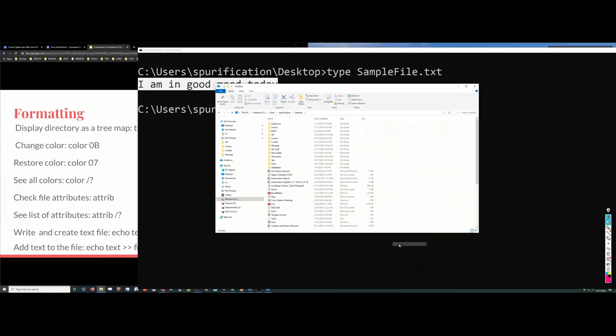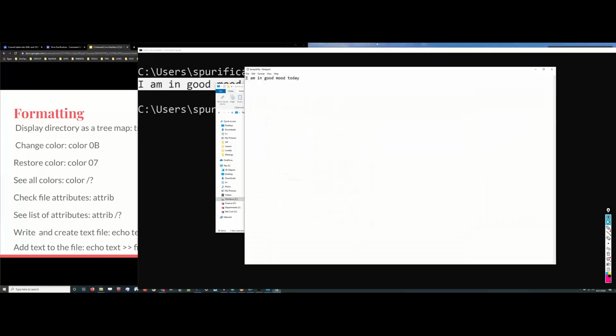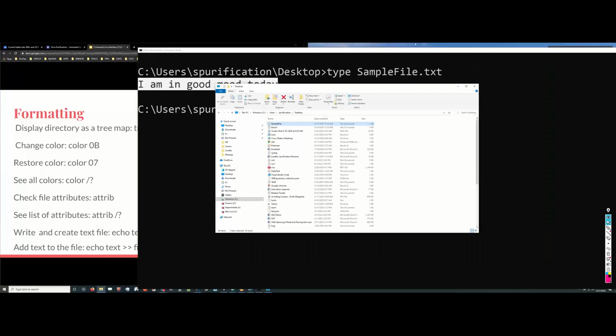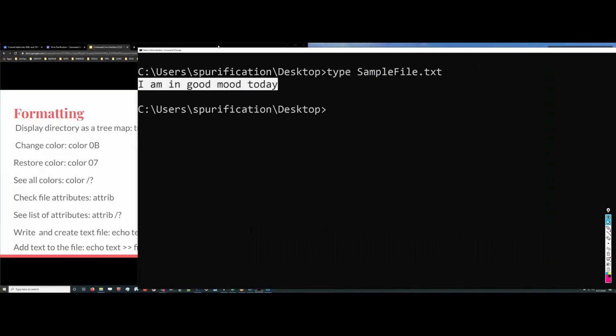And I want to see which one I modified latest. If I sort this, there you go, today's date, and the sample file got created. If I double click on this, it's going to open up in the UI way, and that's what I wrote in that file. Shows up. Pretty cool. All right. Going back in here.